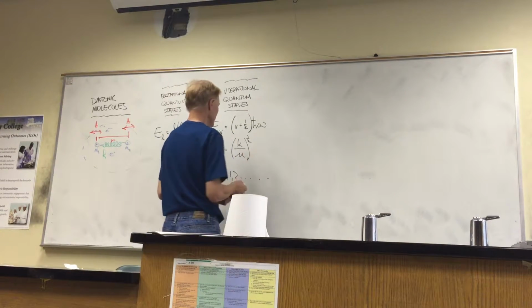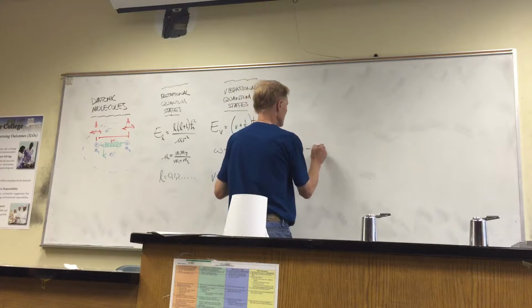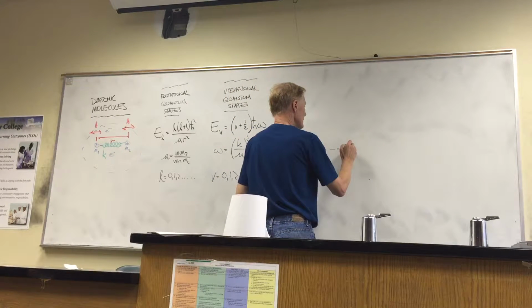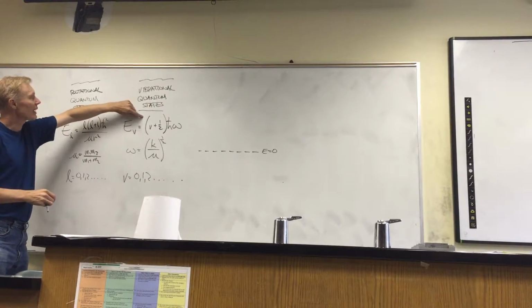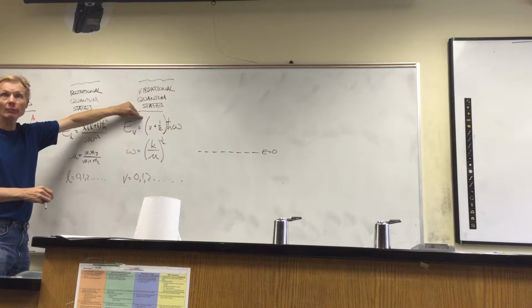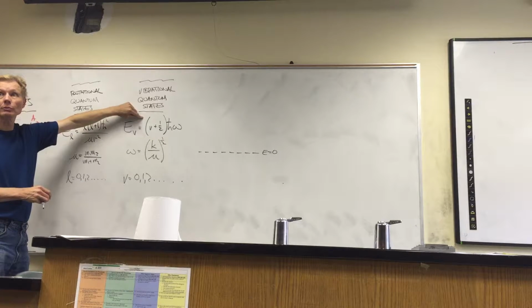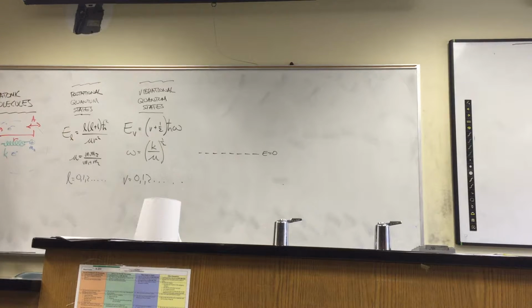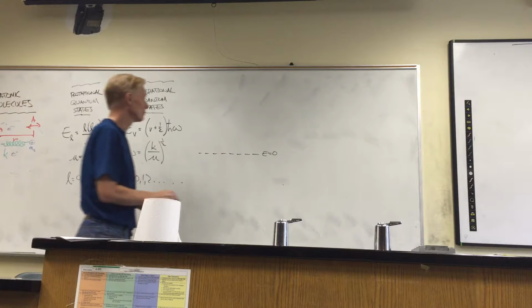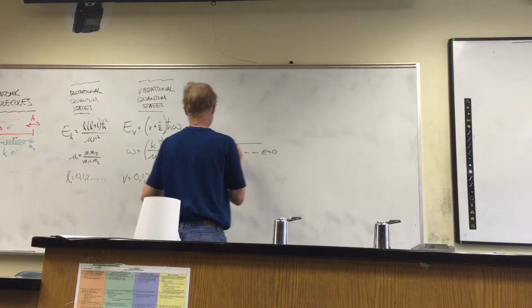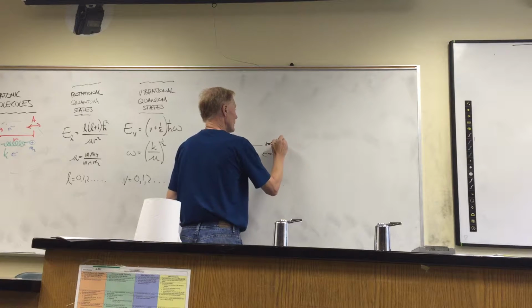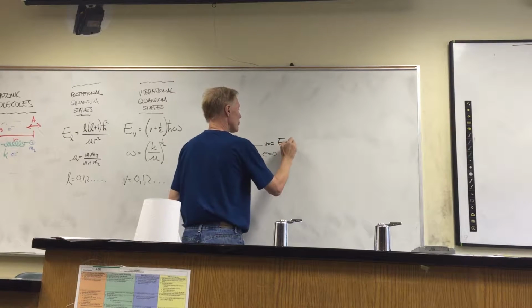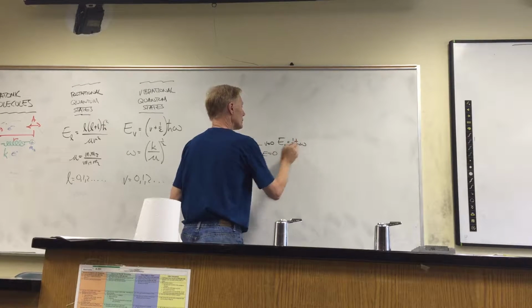So let's map these out. Let's say here is energy equal to 0. Is it possible to have 0 vibrational energy in my diatomic molecule? What's the least amount of energy I can have? 1/2 h bar omega. So that says that I'm going to have my first state here at V equals 0 would have energy of 1/2 h bar omega.